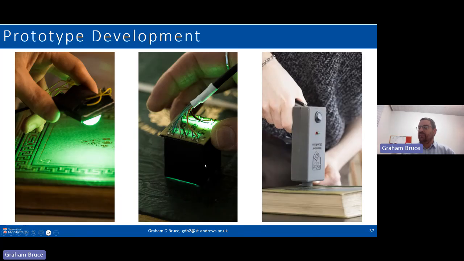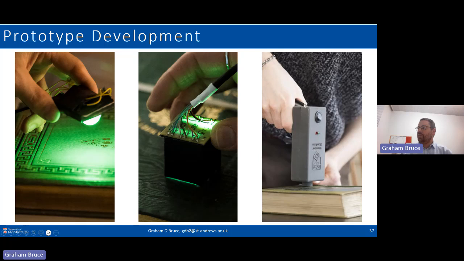So here's a little pictographic history of the development of the instrument. We started off with this very warts and all physics department prototype, where you can see this bright light that we shine on the books, and we have a sensor next to the light that picks up the light that's reflected back from the book, and we pass it down the USB cable there to a computer to do the analysis. We moved on to something a little bit more sophisticated, where we had this little pod that you placed on top of the book, and it still was connected to a computer to do the analysis.